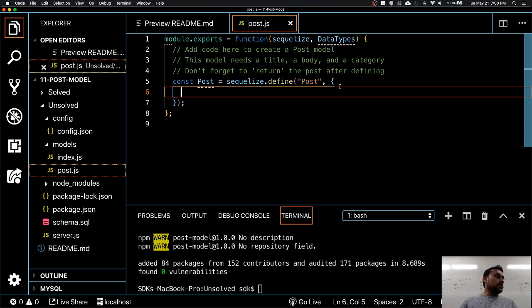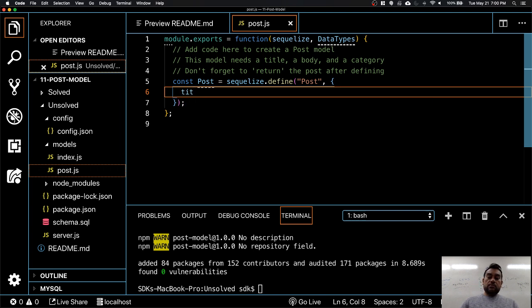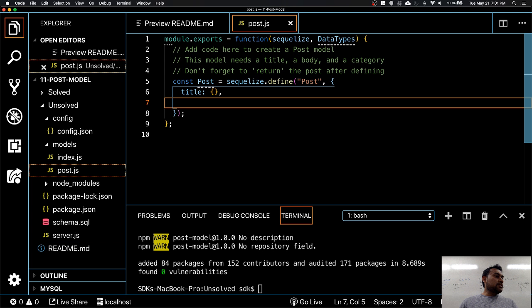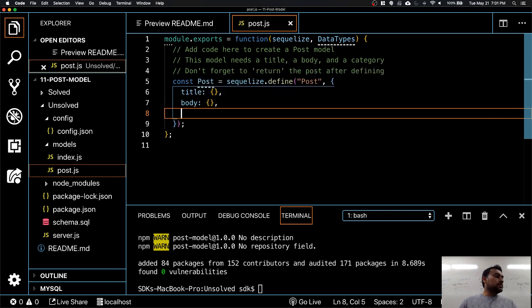Alright, so the first column is called title. Okay. And then I will have some properties. Let me go ahead and stub all of these out. Next one is called body. So I have to create a column called body, and then last one is category.